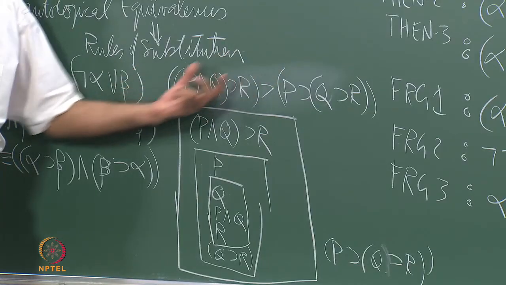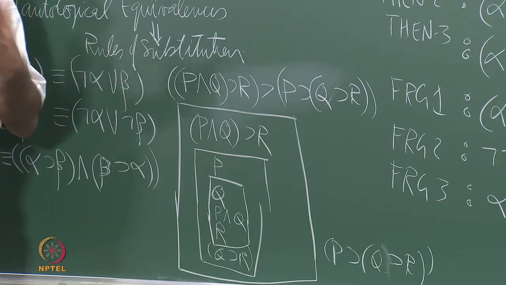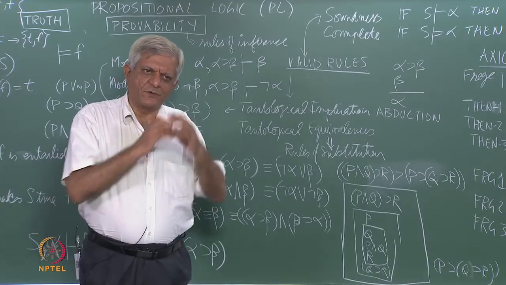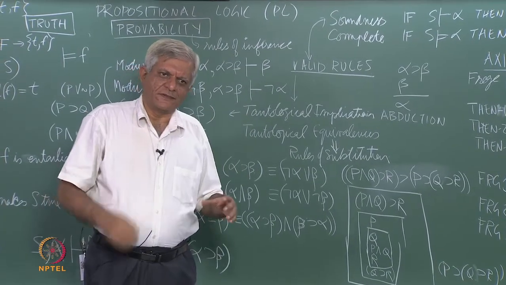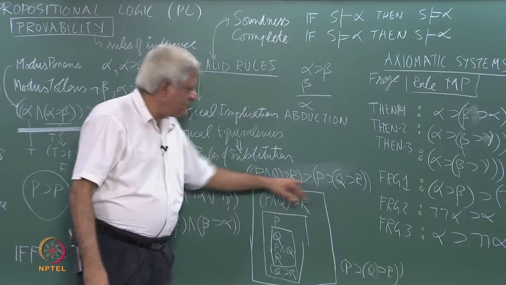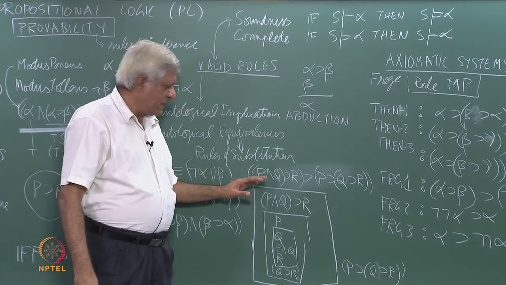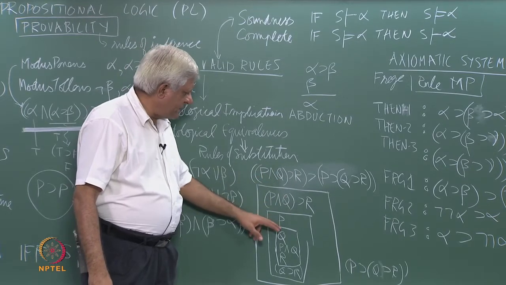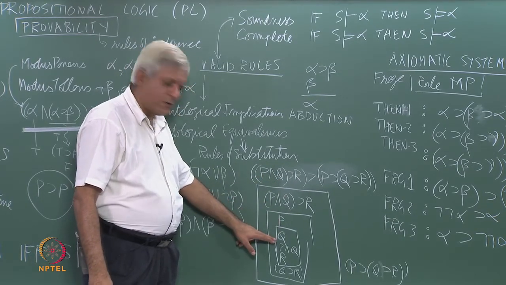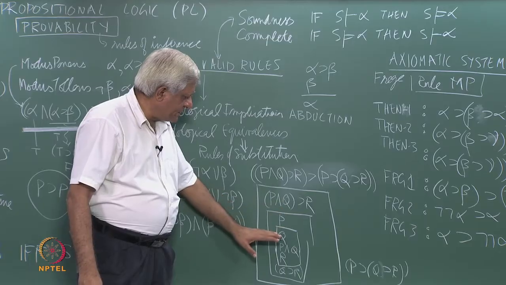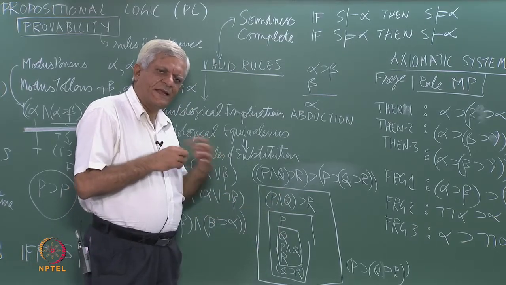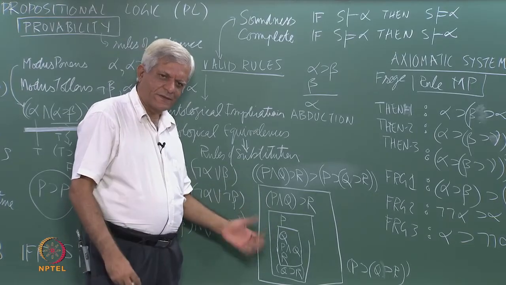to prove this formula, you must be familiar with this kind of a proof which you have done quite often. Assume that this is the case, then show that something is true. So, to show that this is a tautology, we said let us assume the left hand side, then we said let us assume P, then we said let us assume Q. So, we have 3 assumptions depicted by these 3 boxes. So, anything that is entailed by the assumptions is inside the boxes.